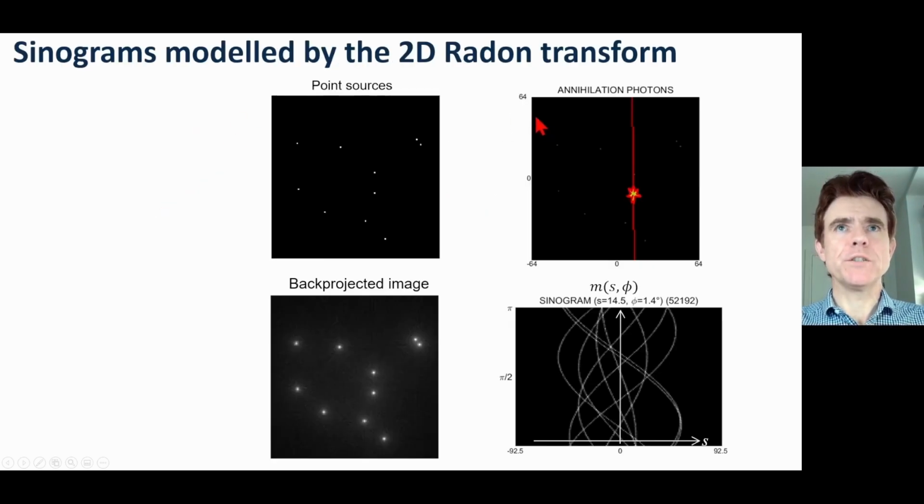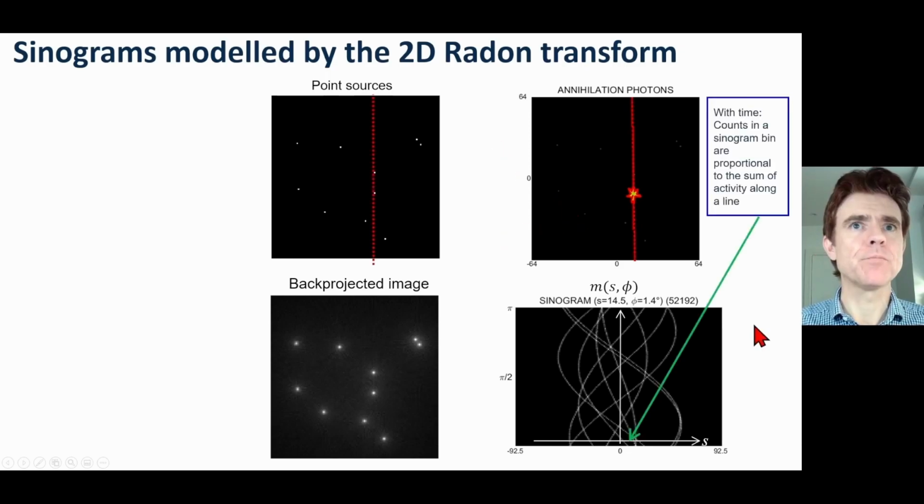Okay, right, I just want to finish this video by looking at the sinograms, because notice we've done a lot of modeling now and understanding of the back-projected image as shown here for this collection of point sources, but I now want to finish by talking about the model of the sinogram here. And that's often modeled by the 2D radon transform, or really the X-ray transform to be more general, and that will allow generalization to 3D as well.